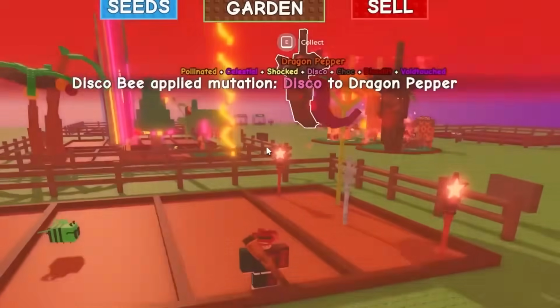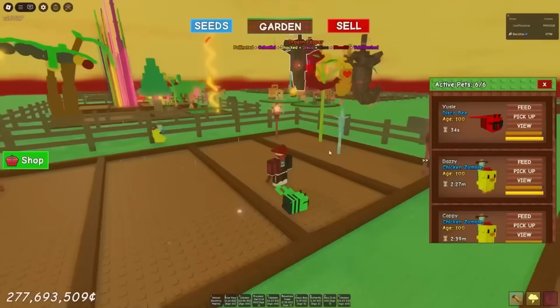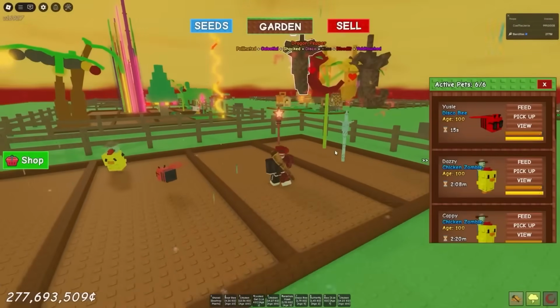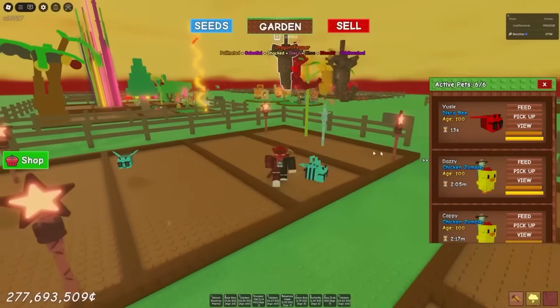Oh, wait, one of them just got disco. Wait, this one got disco. Okay, so we can just get Twisted to hit this one. It'll actually be better. All right, we have 2 very good ones right now, but one has Twisted and one has Void Touch. So they're like split. It's split between them both for me right now.